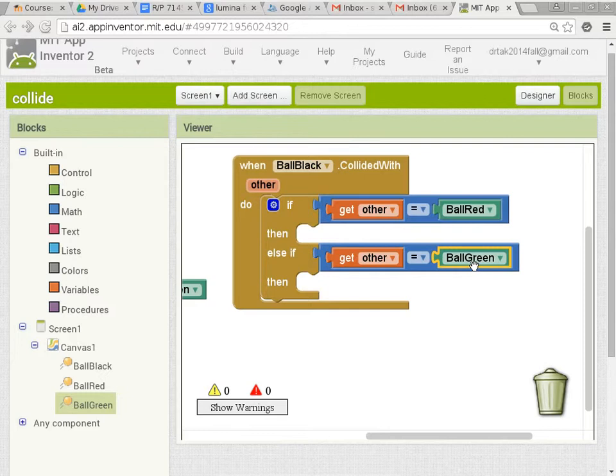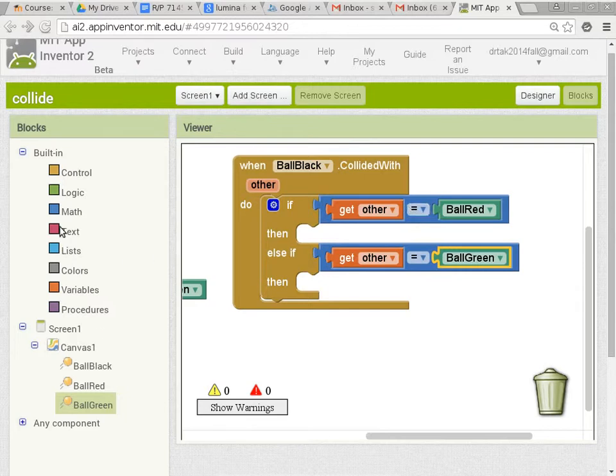Okay, so let's go ahead and check to see if this works. One thing we can do is when it collides, we'll do something about the background color. Okay, yep, go ahead. Because it's a single equal symbol, it just sets it to the red ball or green ball, right? No, in this case this is still comparison. It's still a check. Yep.